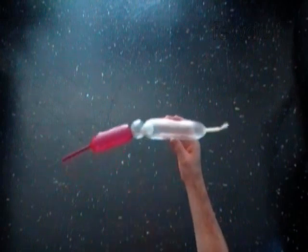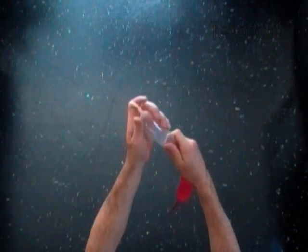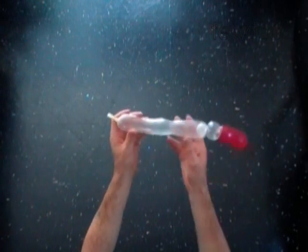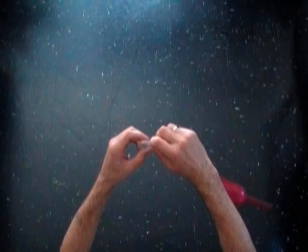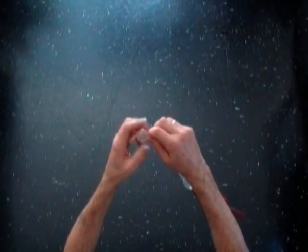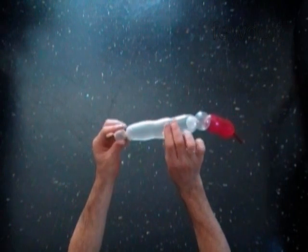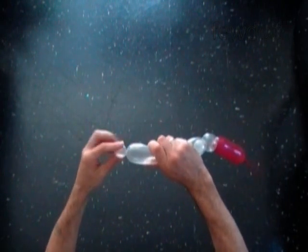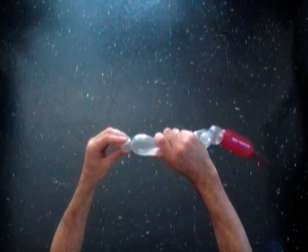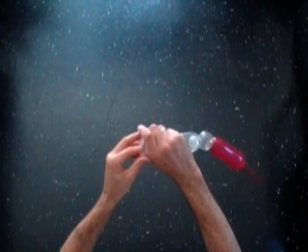Soften up the third bubble by forcing the air to the end of the balloon. Twist the fourth 1/2-inch bubble at the end of the balloon. Push the fourth bubble 2 inches inside of the third bubble. The third bubble should be much firmer on the side where you're pushing the fourth bubble in.